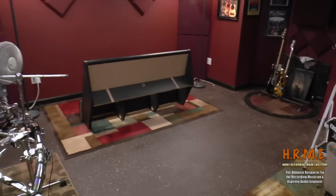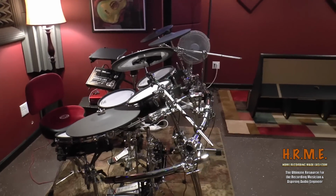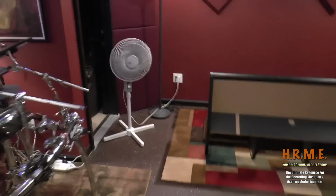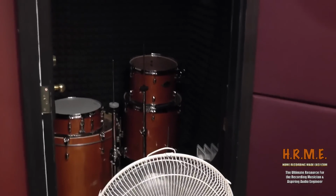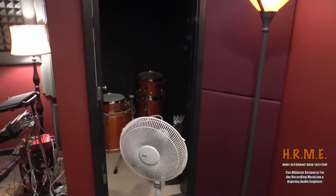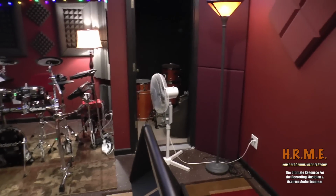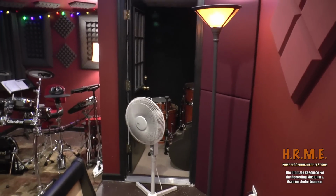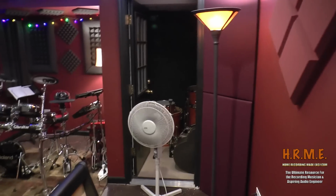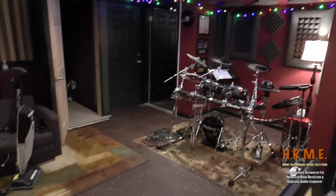And then we're also going to do things like Recording Drums Made Easy. We'll record the electric kit, and we're going to record an acoustic kit as well, so you can see miking techniques and so on. I do have an acoustic Pearl Export kit in that storage closet, as you can see, a really nice honey amber Pearl Export series kit. We're going to do everything with very minimal gear, inexpensive microphones and inexpensive interfaces, to show you how you can get an awesome drum sound with very minimal stuff, kind of mimicking what it would be like to record in a bedroom. So I think you guys are really going to enjoy that.